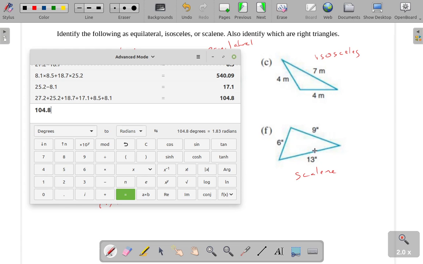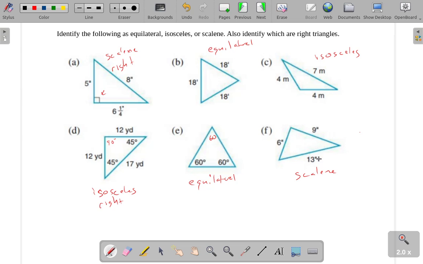A squared plus b squared equals c squared is usually how it's said, though, because saying all that in words is cumbersome. So 6 squared, which is 36, 9 squared is 81. If that sum is the same as 13 squared, which it's not, if it was, then that would indicate that this is a right triangle. However, it's not the same as 13 squared, which means that's not a right triangle. So the only two right triangles we had here were A and D.